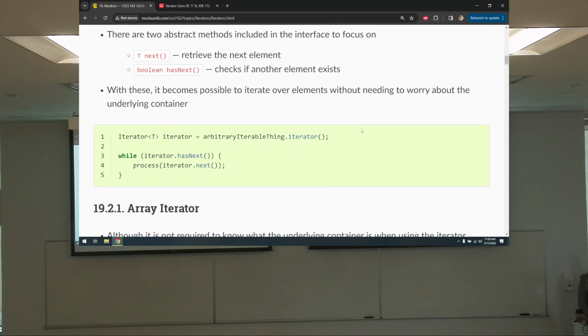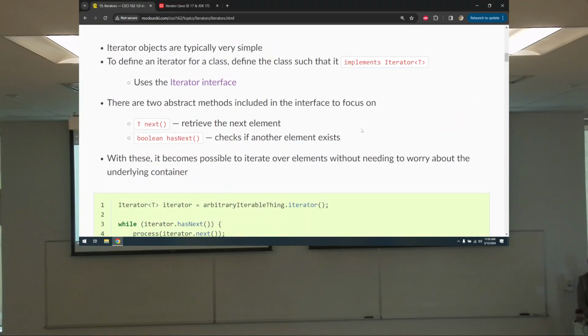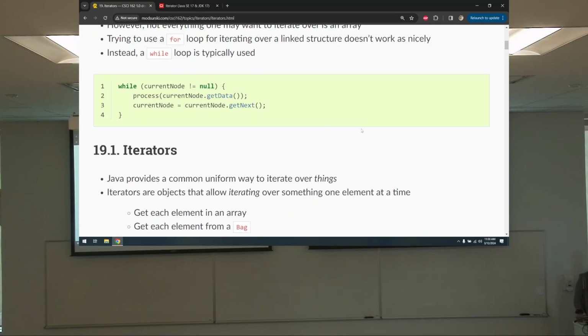Well, we talked about iterators. And we're also going to talk about iterable. I gave you a heads up about that. But an iterator is just going to be an object that exists to iterate over some collection in whatever order we want, usually front to end. But an object that is iterable is an object that can return an iterator for itself.